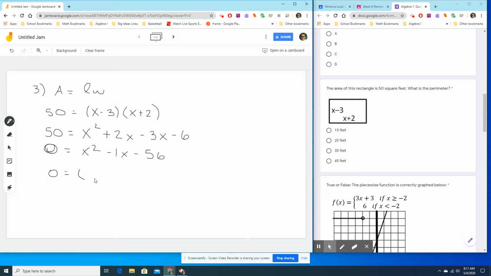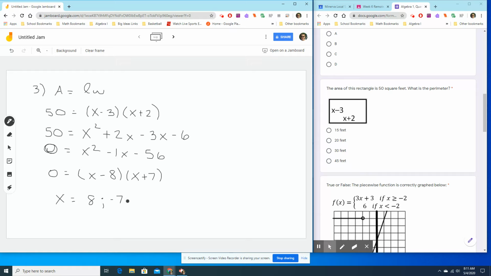So x, and it's going to be 7 and 8 is what we're going to be working on here, and I need to be a negative 8 and a positive 7. I'll take a check just to make sure that's what I want before I get too much farther. That gives me negative 56. Negative 8 added to 7 gives me negative 1. Yep, we're good to go. So I get x values of 8 and negative 7.